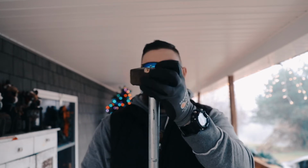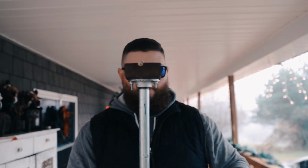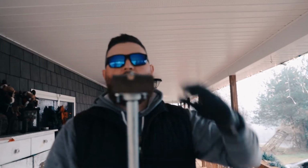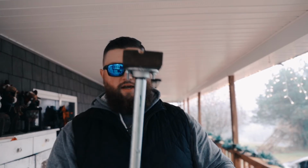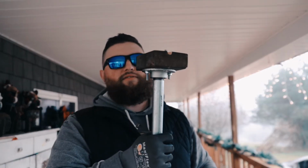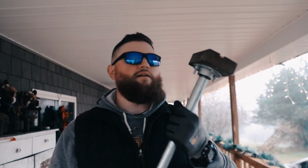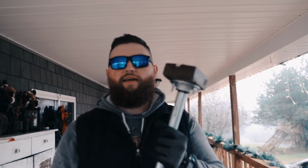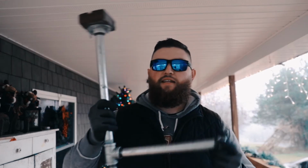Face it in the direction that we want, and then I should be able now to mount my camera up on top of here. And basically now we have a Steadicam. I'm going to go ahead and probably throw a little paint on this thing so it looks a little bit better, and I will check back in with you guys, and we will see how the overall functionality of this homemade Steadicam works here.